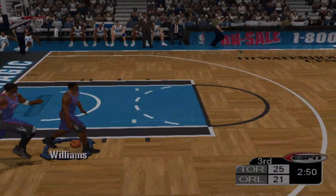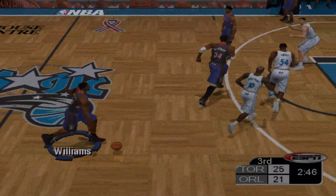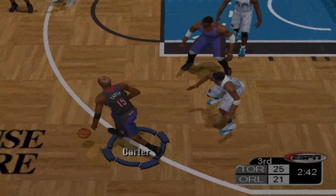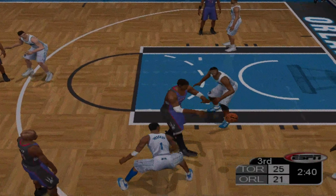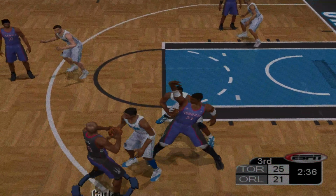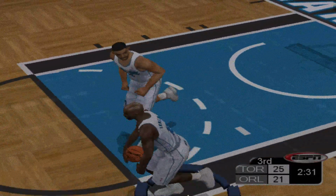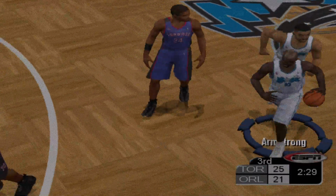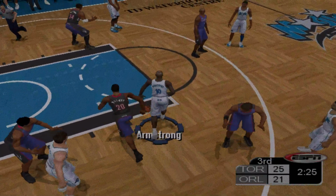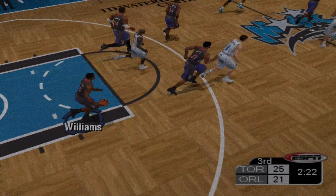Elijah Watt with the inbound. Williams has it. He has 8 points from the floor. Williams passes the ball. Goes with the fadeaway and hauls it in by Hill. He's almost a guaranteed deuce from that range, but the D kept a little bit closer than his shadow. He's going away empty-handed. Gets vertical. Watches the lay-in. Let's go.